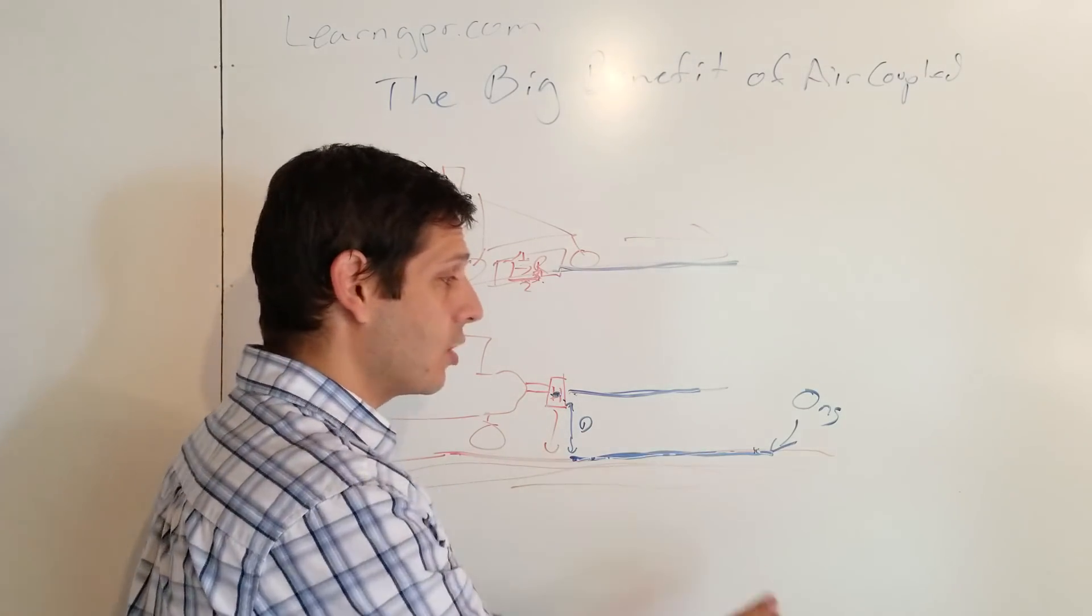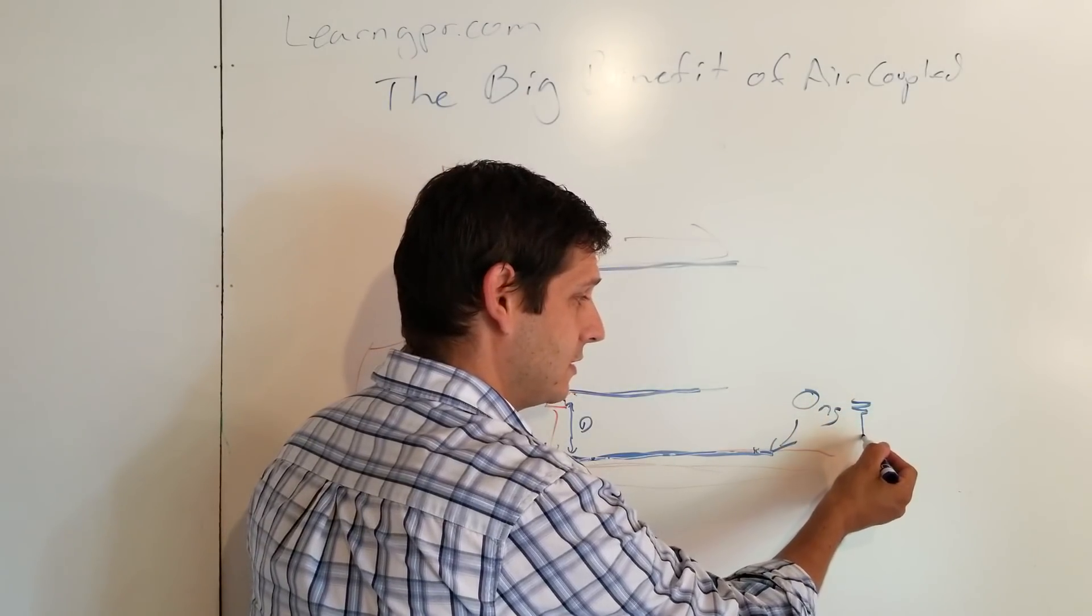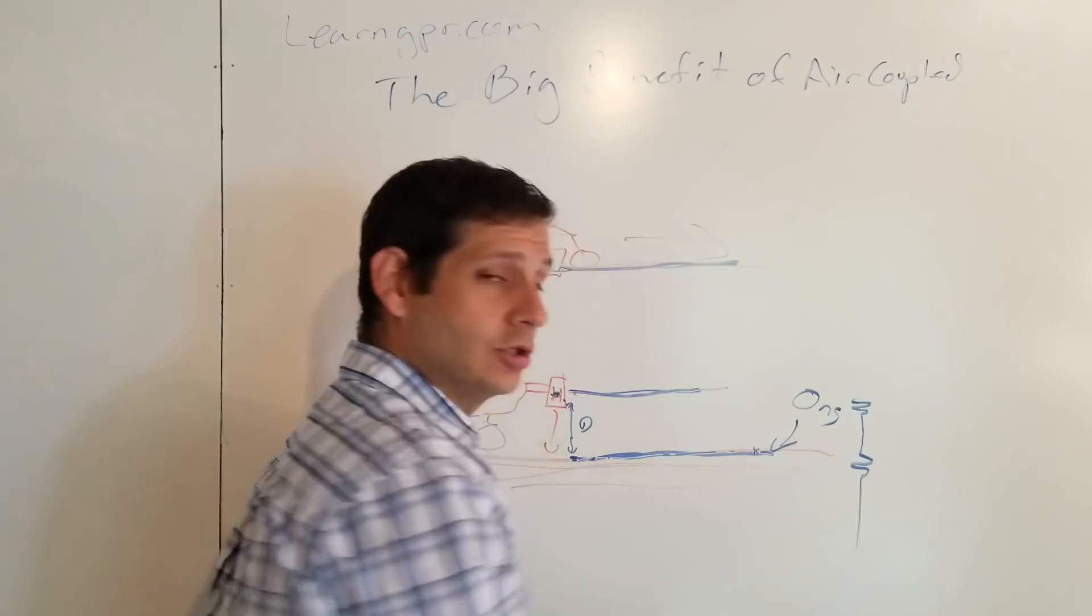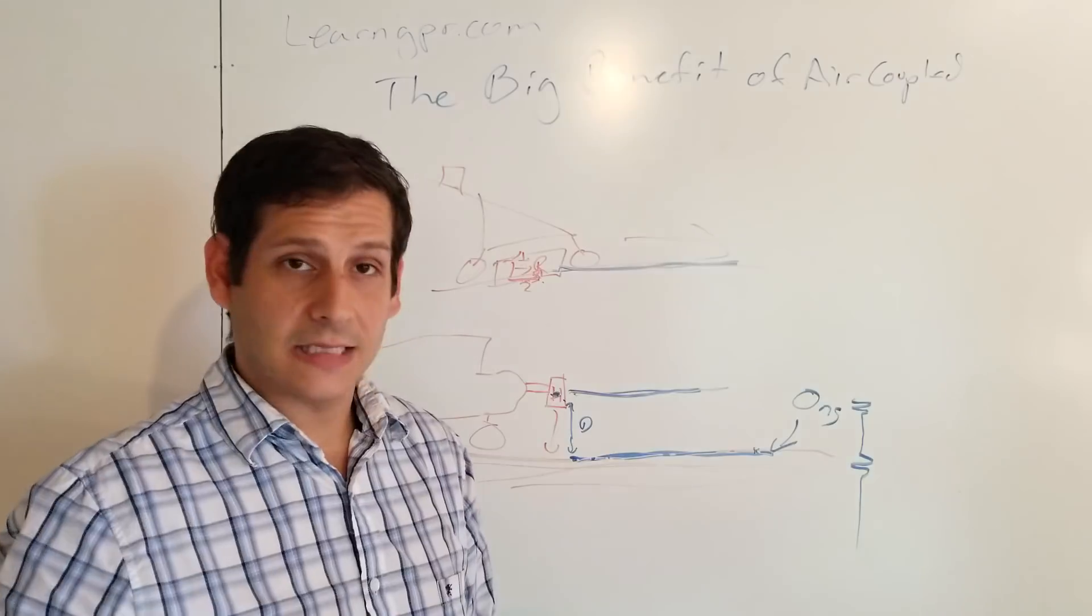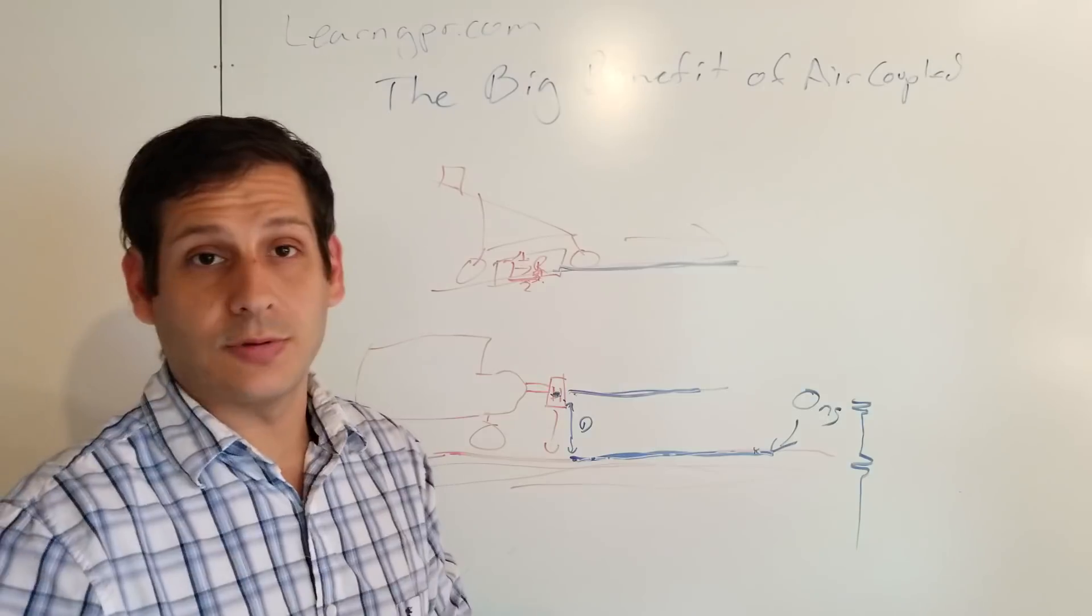Or you can just pick the part of your signal. So it's going like this. You have your direct wave, and then you get another one. You can pick wherever you want to call your ground surface, and it's not obstructed by your direct wave. So that's a big, big benefit of air coupled systems.